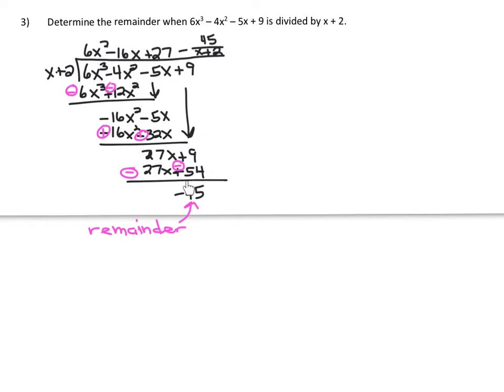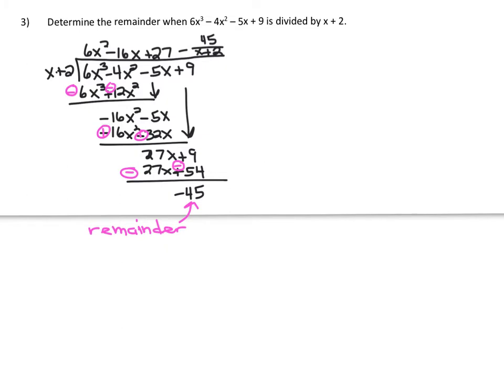And you could see I wound up with a remainder of negative 45. Now, the reason why I didn't really want to do it this way is because we learned a shortcut, right? We know that if we divide by x plus 2, whatever remainder we have is the same value that we're going to get if we take x equals negative 2, the opposite sign, and substitute it in for the x values. So this is what I mean.